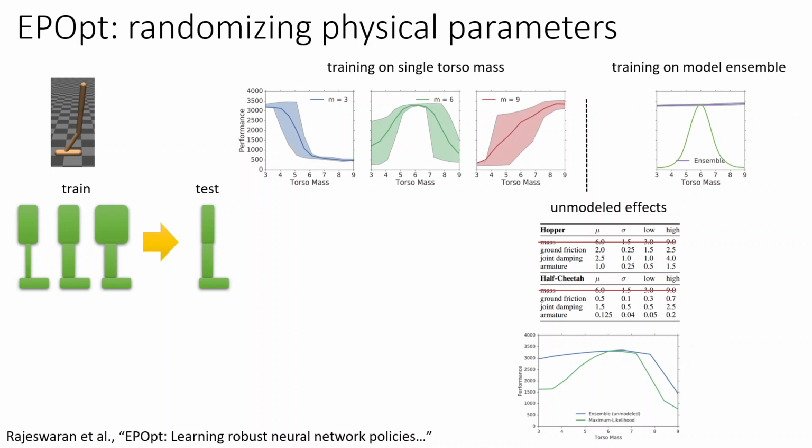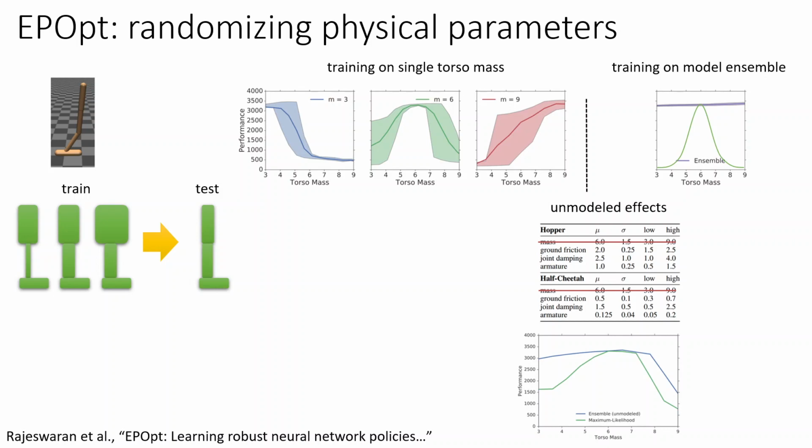And intuitively, you can kind of see why that would be the case, because many of these physical parameters have kind of redundant effects. So if you decrease mass, that's a lot like decreasing friction, because your ground reaction forces won't be as large, and therefore your friction force will not be as large. So while changing friction is not exactly the same as changing mass, if you randomize friction, you will be a little bit more robust to mass.